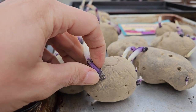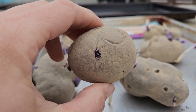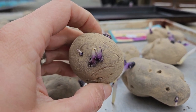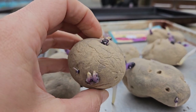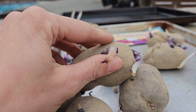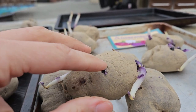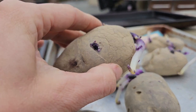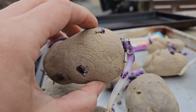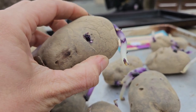I'll let those wound areas dry out — in fact we'll do it right now. You can see where I just broke that off; that's going to dry out while they're sitting on the cookie sheets for a couple of extra days. That potato is now going to make its investment into the healthier eyes that you can see developing. Some people choose to have fewer eyes in their potatoes because they feel it gives them a greater number of larger potatoes, and some people leave more stems because they'd rather have smaller potatoes but more of them. So there are all sorts of theories.